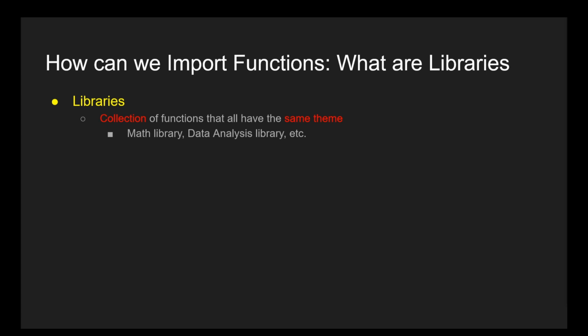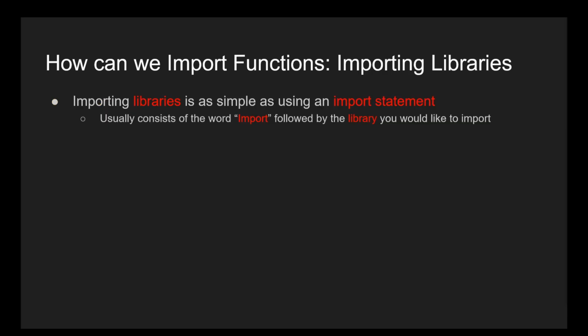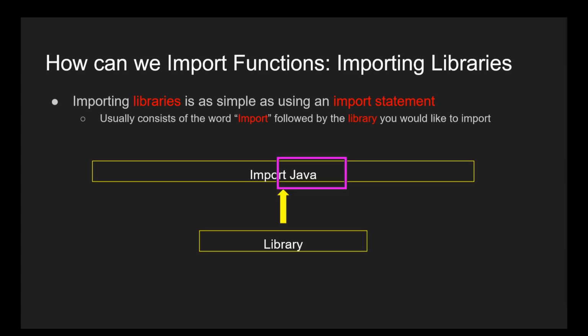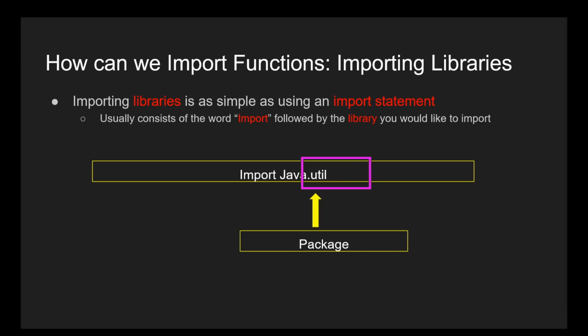Now I can hear you saying, wow, that's sick, how do I do it? Well, it's quite simple. An import statement. In most languages, an import statement consists of three parts: the library you would like to import from, the package you would like to import from that library, and then which class from that package you would like to use. For example, we could load up the Java library and from there import the util package, short for utilities. Then from this util package import the scanner class, a class which allows us to read information from the user.